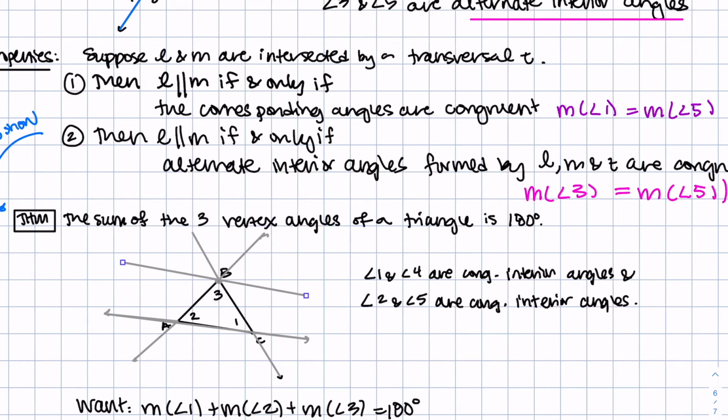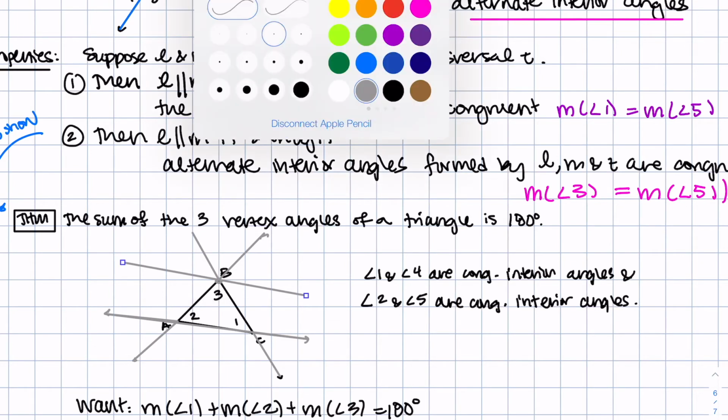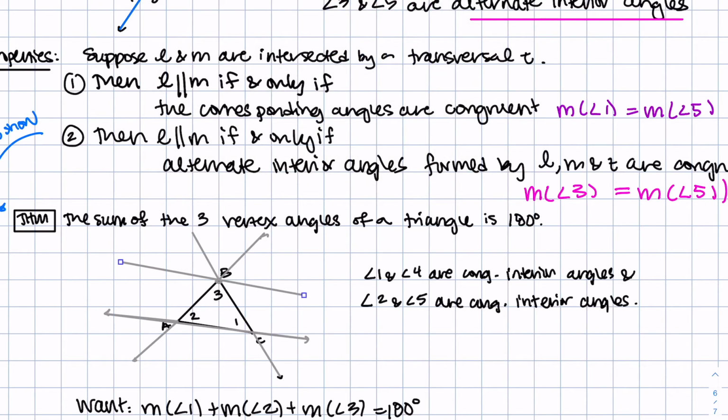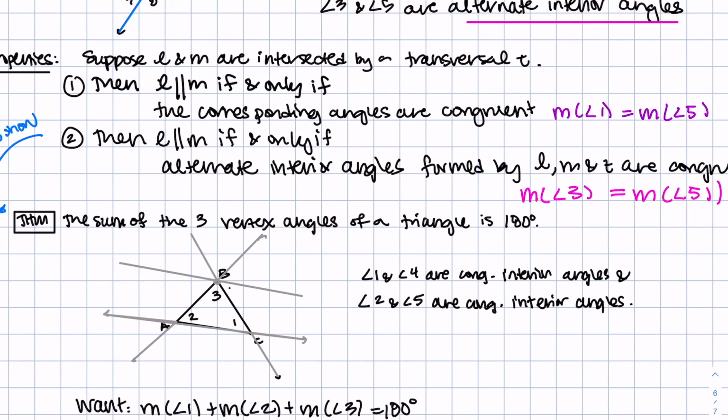And so now there are a couple of different angles that I'm going to want to look at. Let's label these two angles. We could label all my angles here if we wanted to, but these are the only other two I'm going to need: angle 4 and angle 5. Okay, so now we want to use what we know about alternate interior angles.